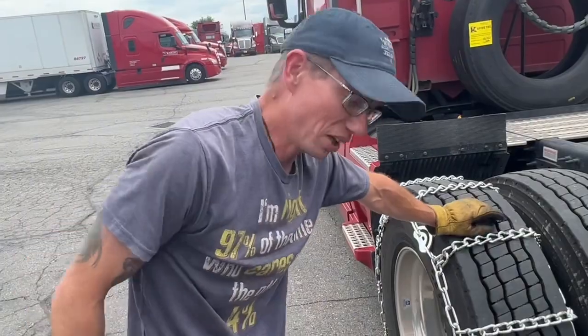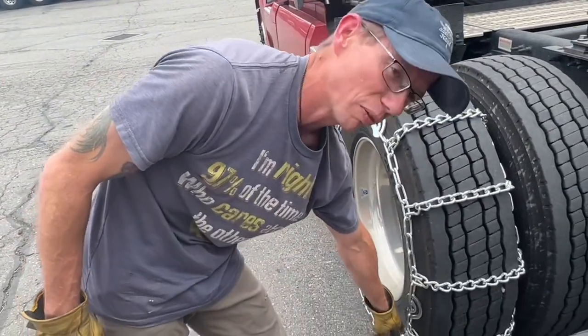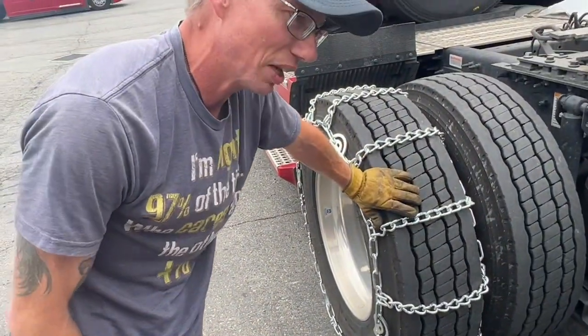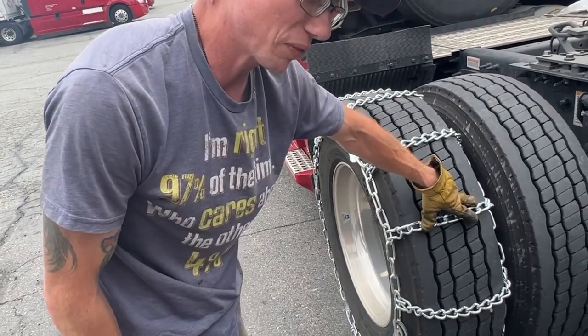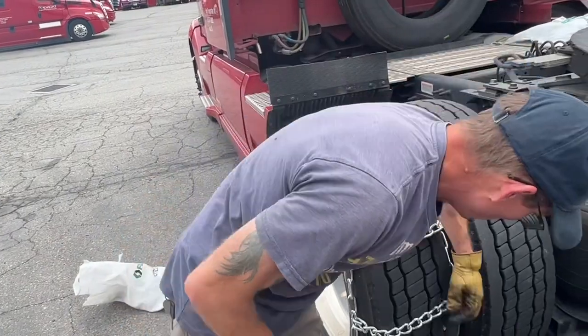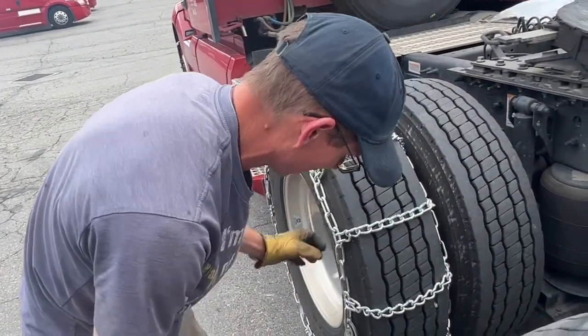So as you can tell, I wasn't able to get the fourth one on the inside. So I went ahead and grabbed the fourth one on this side and the third one on this side. When chains are brand new, they need to be worn in a little bit. So after you run on this for a while, the next time you put them on, you should be able to go to link number 4. I pulled on this and pulled on this and tried to get link number 4, but it's just not going to go.